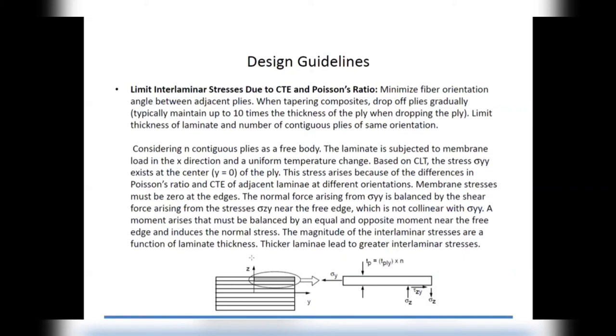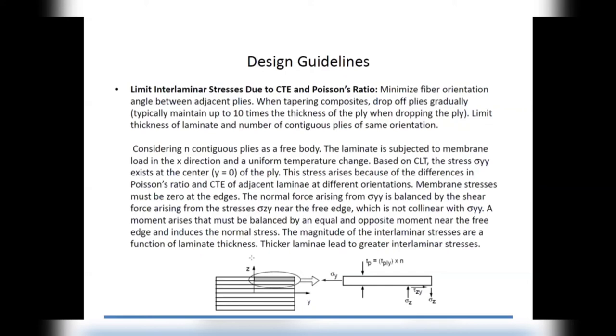Now, quasi-isotropic may not be your best solution because it's not optimized. So I really encourage you to use the optimizer code to determine what is best. But starting with these ply angles is not a bad idea. It gives you some starting point of what needs to be done. You don't need an equal number of plies at 0 and 90, but having at least one of each can provide some stability to your composite structure. Maintaining a homogeneous stacking sequence by having several plies of the same orientation together can result in increased strength.